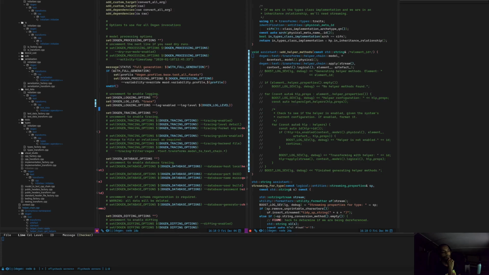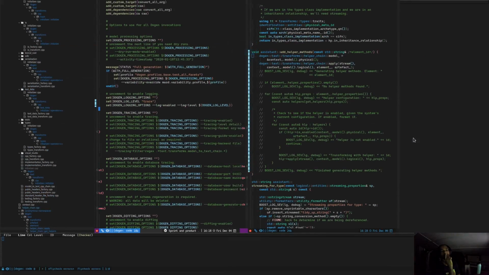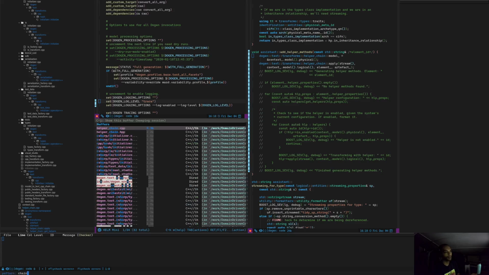That is puzzling, actually. Why would it move? Let's have a look at the chain again.